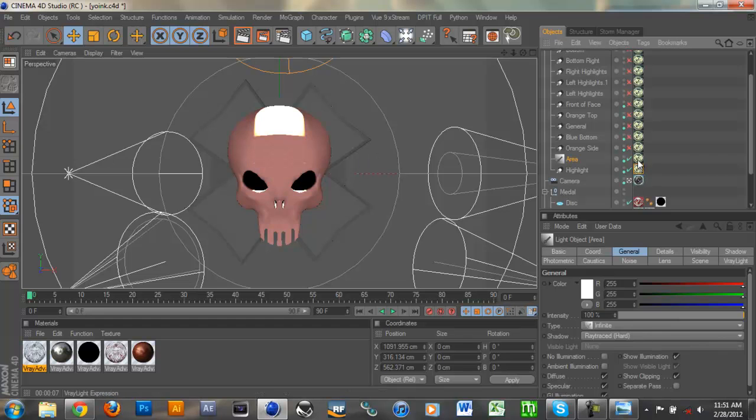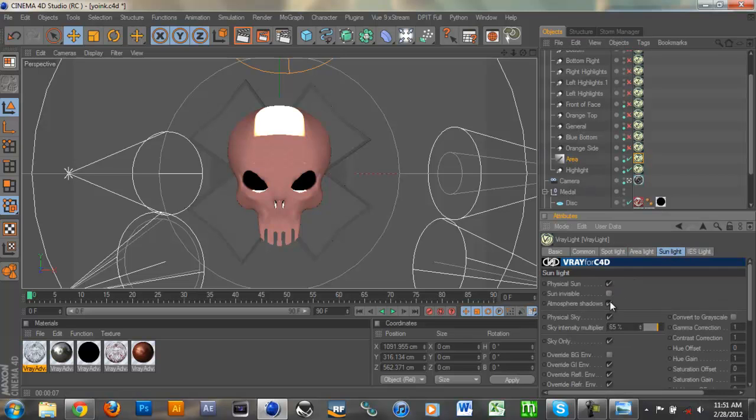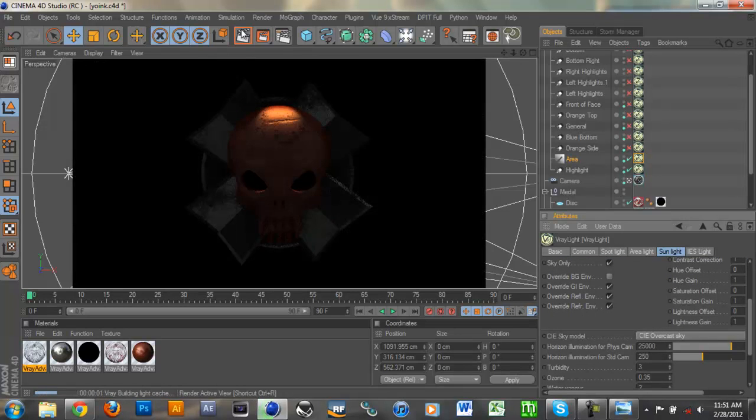So I brought out this area light, which is actually, I renamed it area. It's actually an infinite light. And I turned on physical sun and physical sky, and I have it with overcast sky. For those of you not using V-Ray, again, this is probably just an infinite light in Cinema 4D. But this just gives me a really basic background lighting to the thing so that you can see everything.